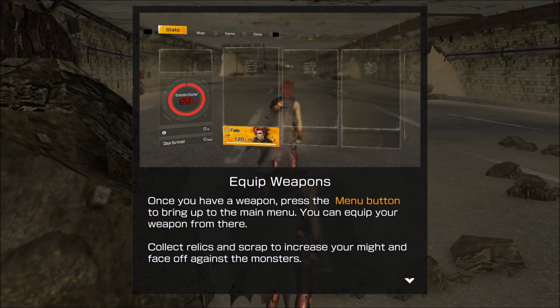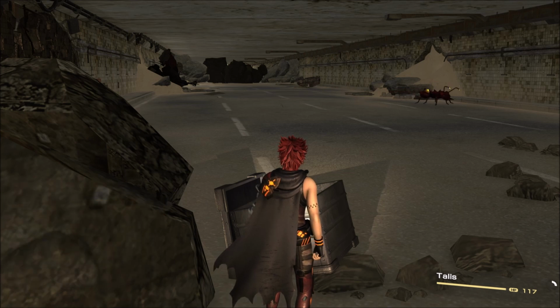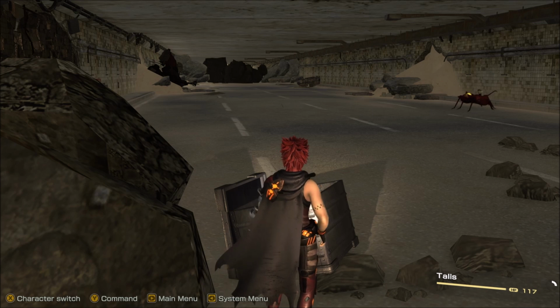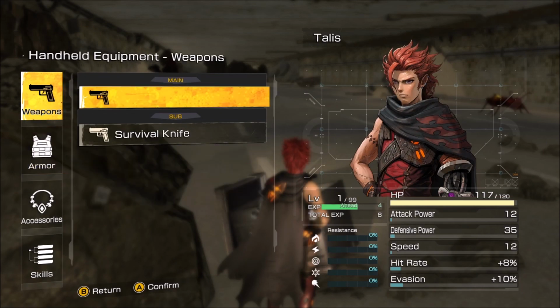Alright. Equip weapons. Once you have a weapon, press the menu button to bring up your menu. Then you can equip your weapon from there. Collect relics and scrap to increase your might and face off against the monsters. Item. Sorry, I'm hitting the wrong button. There we go. Okay, it seems to be this one. There we go.